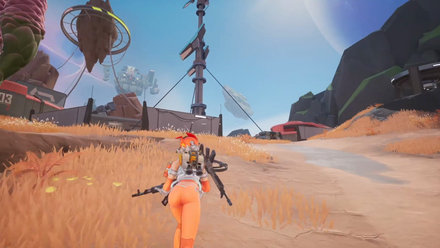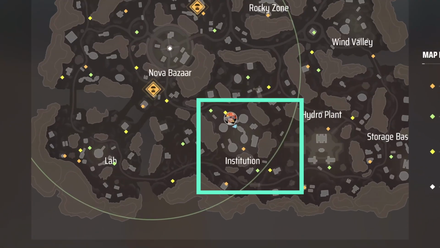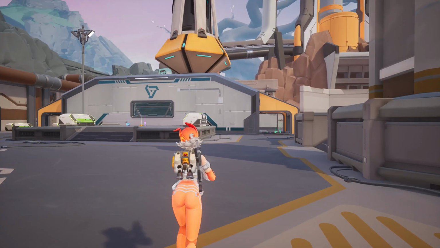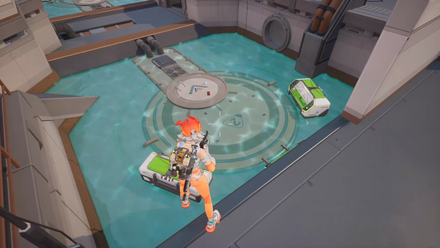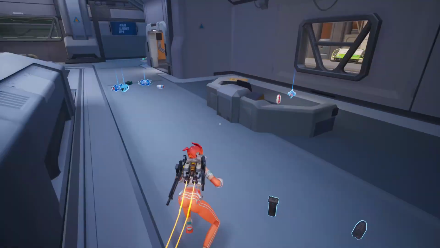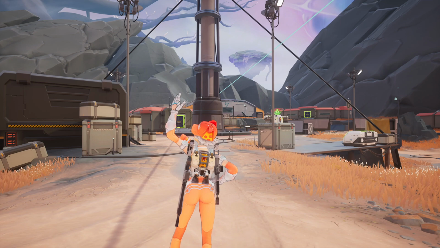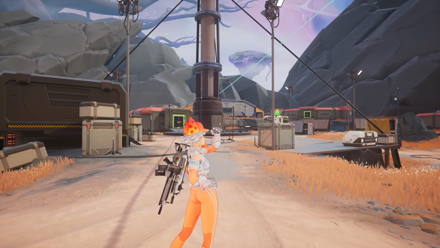The institution, at the map's lower edge, consists of multiple circular buildings connected by tunnels. Hydro Plant, near the institution, holds valuable water resources and many indoor areas with supplies. Storage Base in the bottom right is a flat area with a broad view and small buildings.